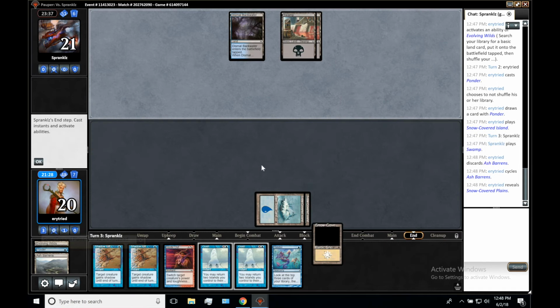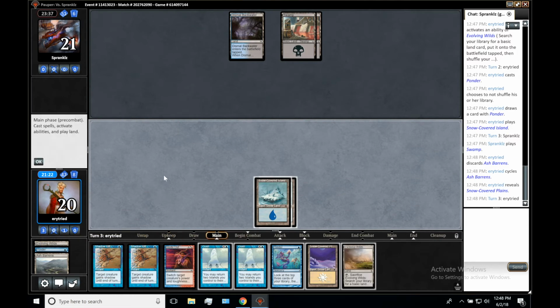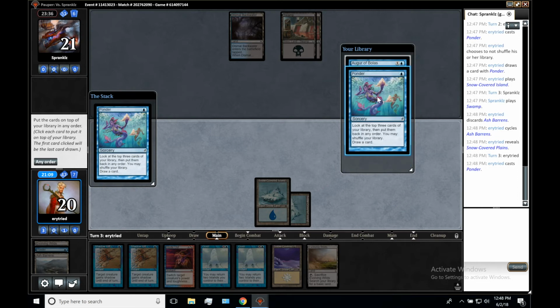Let's get the most handsome basic land you're ever going to see. Oh, love that art. And what do we find? Evolving Wilds. Alright. So this is a slower, much slower game. Ponder, Augur. I don't hate Augur here. It's going to get me this Ponder. Going to put me on the board, force my opponent to do something. So I think this is fine.